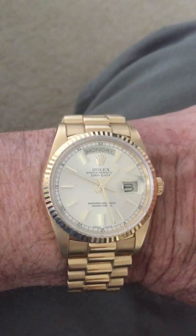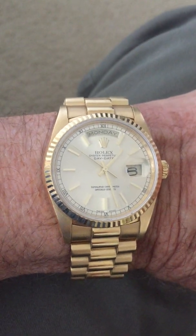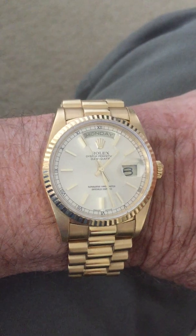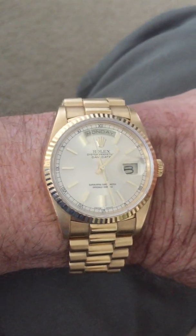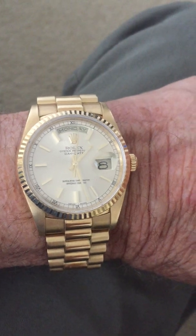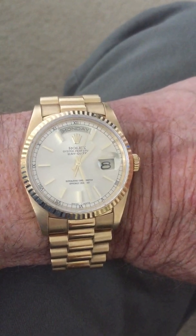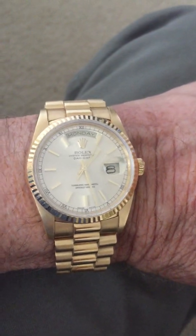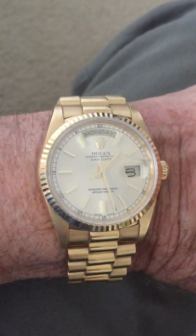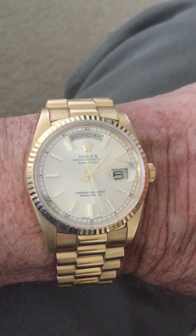I've sent my watches back to Rolex in Switzerland and in different places to be repaired and also to be cleaned. The high price they charge is a disgrace. My GMT Master, I may as well not have had it cleaned. It came back, they charged me £400 for it, which is equivalent to about $600. Again, do not buy Rolex.